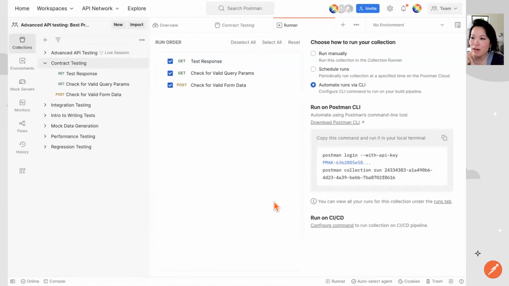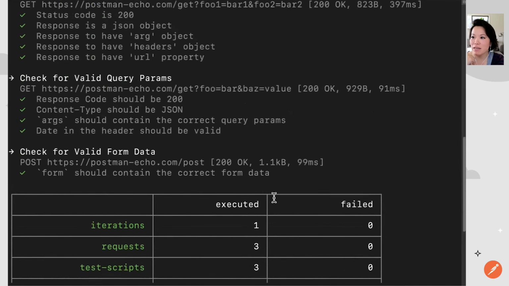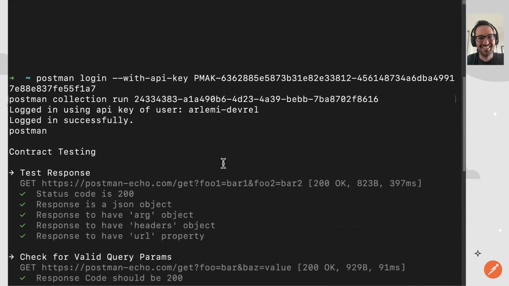Well, actually, can you go back one more second? Yeah. I mean, Arlemy already pointed out the fundamental differences between Newman and Postman CLI, like open source, community support, yada, yada. But if you scroll up to the top and show us your API key again, there is a slight difference in behavior too. So a lot of times when people are using Newman, they're running a local exported JSON file of the collection, or they're using the Postman API with their API key stuffed in, accessing it via URL.